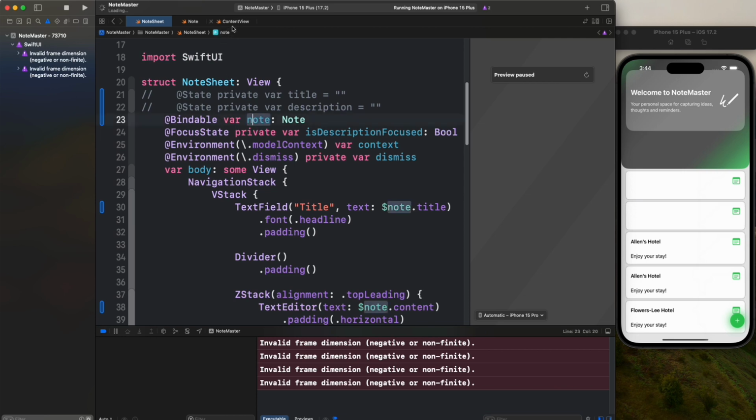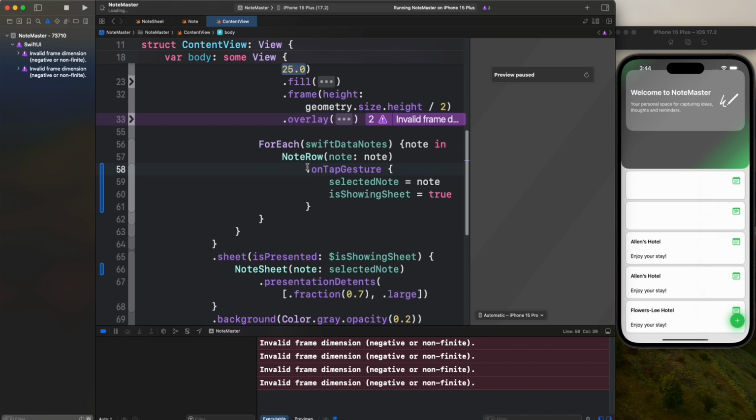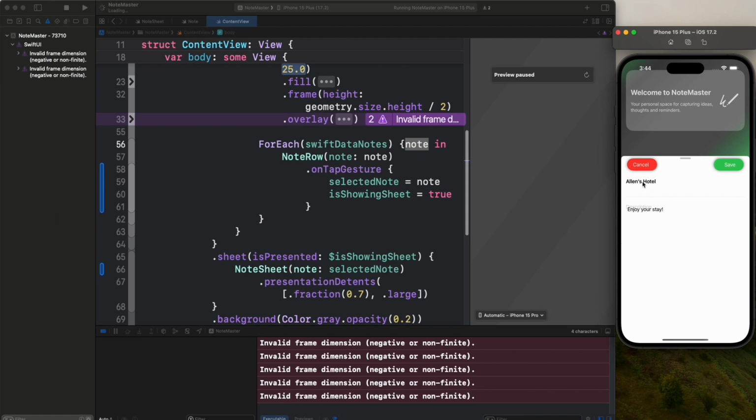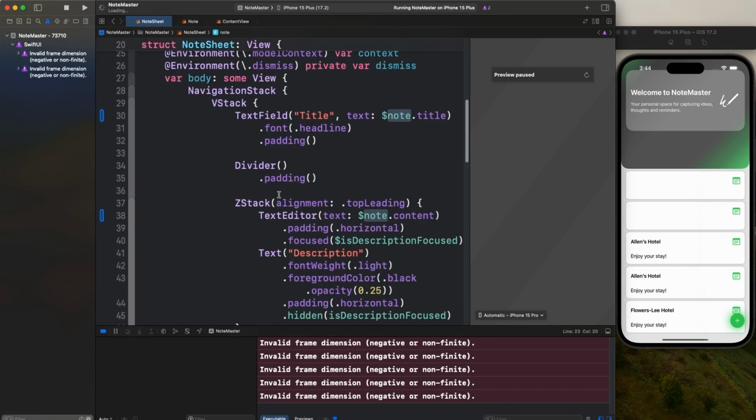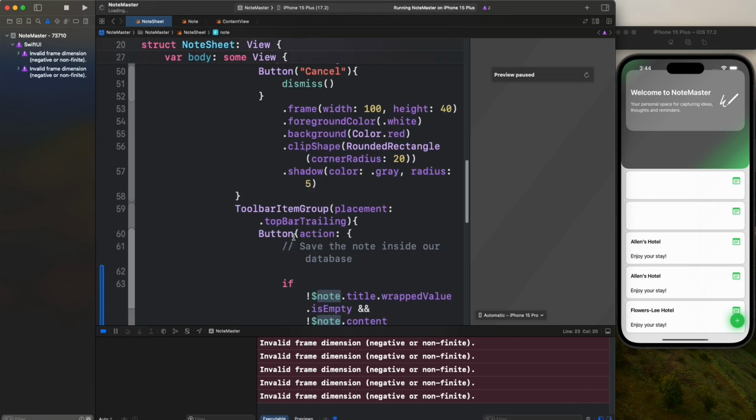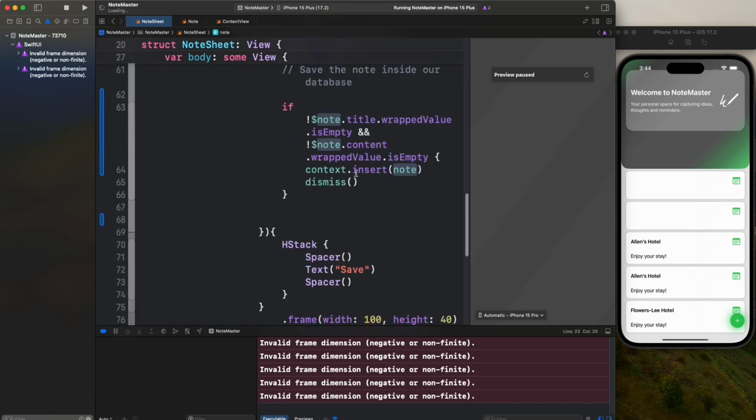And this node, every time we tap on this node row, it will simply take the node, so this one, and we send it to a node sheet. Because we send it to this node sheet, every time we tap on this, we are able to see a node. The last thing we want to do is simply update. In SwiftData, the good thing is the update and save are both the same. So to update a node, we simply have to call this context insert, and also to create a node, we simply have to call this context insert.